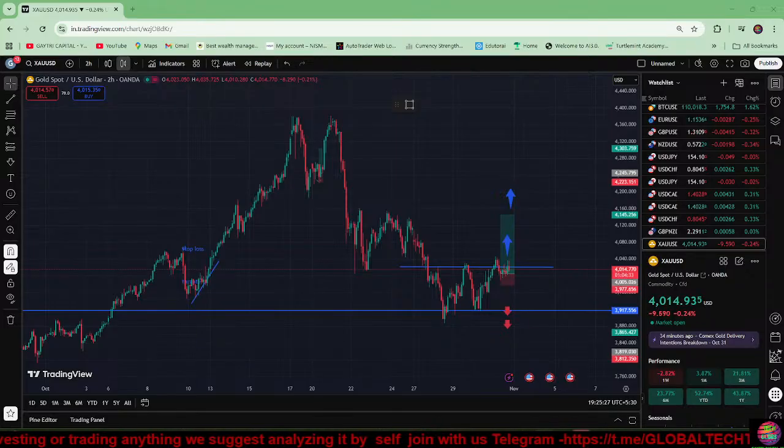And as you can see, when the formation happens, the market now heads to the upside because this is a reversal pattern. And it's very important for you to understand these patterns because they happen time and time again in the market. And this is a way of you creating an edge because you're seeing the same thing happen time and time and time again. So you use that to your advantage.